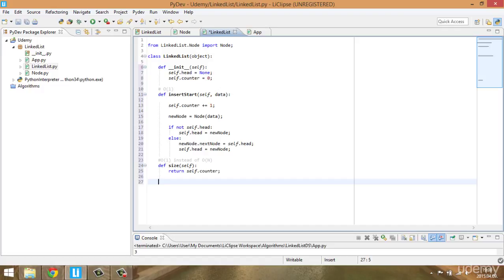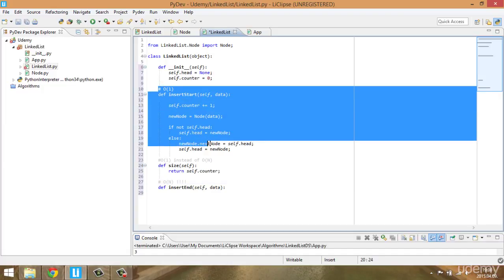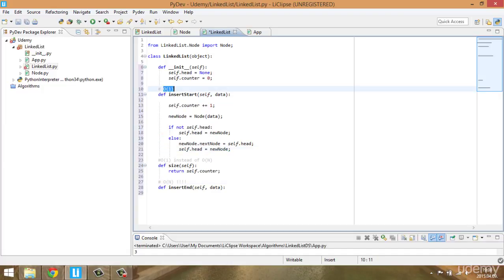And let me specify, we are going to have an insert at the end method. We can do it with linear time complexity, and that's why usually a linked list relies heavily on insert at the start, because we can do it very fast, with constant time complexity. Unlike inserting at the start, inserting at the end operates in linear time complexity, which is not so efficient, but it's not so bad. It could be quadratic, it could be order factorial, which is very bad. So linear time complexity is good in the main.